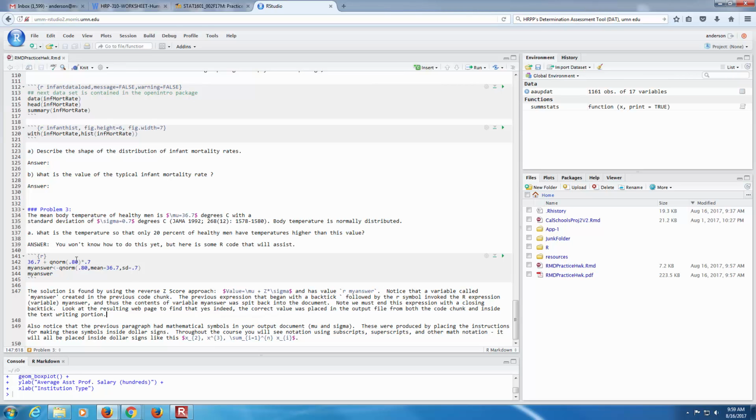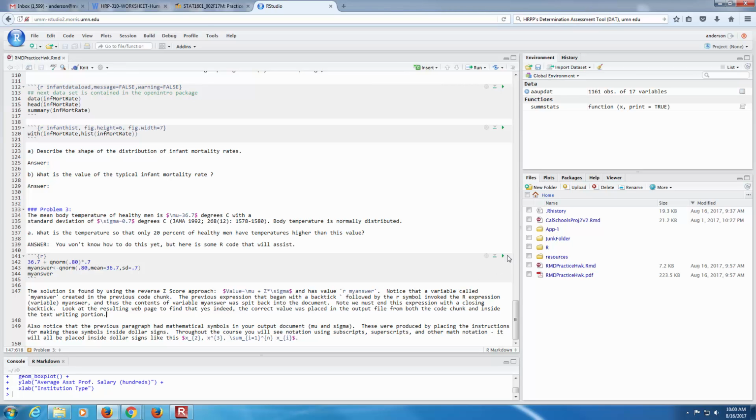There is another interesting thing going on in problem 3. In this code block that starts at line 141, I have computed something. It involves the normal distribution, which you'll learn about probably in a few weeks. But I've computed a number and put it in a variable called my answer.